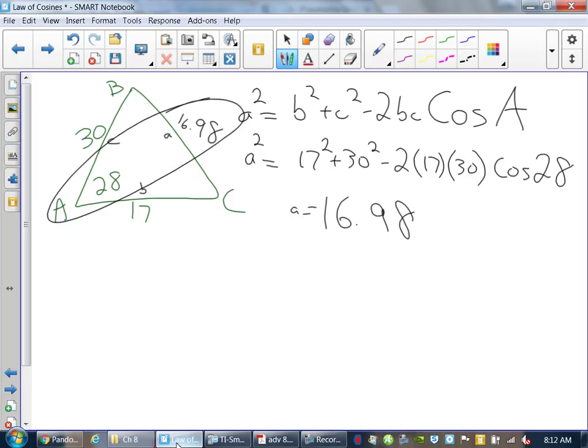Now, again, as I've been saying, once you know a side and the angle opposite it, then you go back to sines because this is always quicker. It's quicker to cross multiply than it is to type all that in. I did the same thing, and I got the same answer.